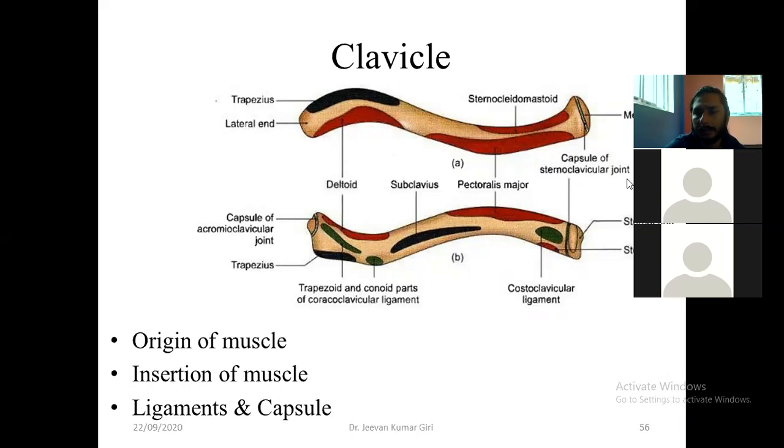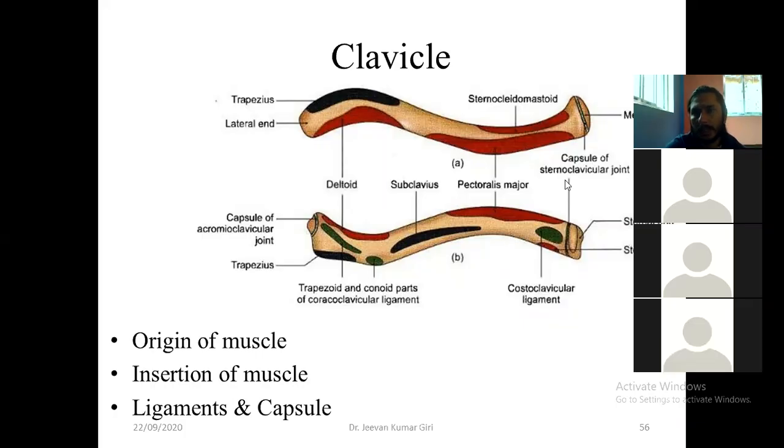Okay, so this is the sternocleidomastoid muscle in the superior surface of the medial two-thirds. Now next, here you see the attachment of muscles in the inferior surface also. So in the inferior surface, in the medial two-thirds in the lateral part, there is a subclavian groove, isn't it? In that subclavian groove, there is the insertion of one muscle, that is the subclavius muscle. So this is the insertion of the subclavius muscle. The subclavius muscle is inserted into the subclavian groove.